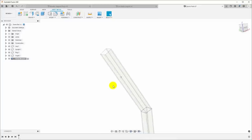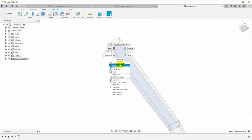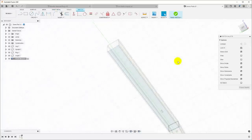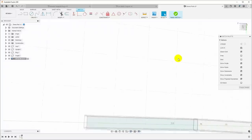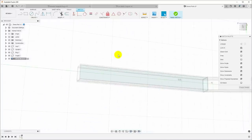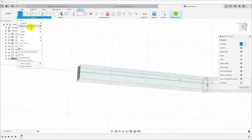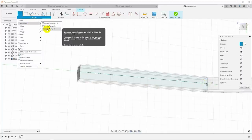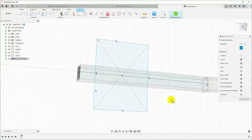Okay, to model this, I'm going to start with a sketch on the bottom side of the tube. So I'll right click there, say create sketch, and in this sketch, I'm gonna start with a line, and I'm gonna hit X for construction, and I'm just gonna put a line down the center of the tube. Then I'm going to start with a center rectangle, and we'll just click here. I don't want that to be construction, and we'll just drop it.